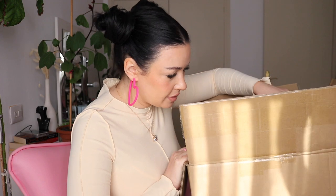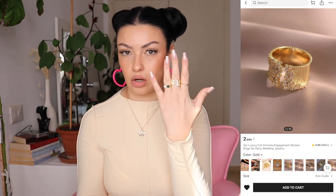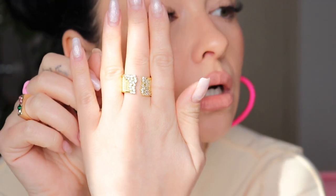Moving on, I got myself a beautiful little ring. I love SHEIN jewelry and this one was extremely affordable. It's adjustable because it has an opening so you can adjust it to your finger size. I paid 1 euro 51. It says 'luxury full zirconia engagement ring for party wedding jewelry.' I got the gold one. It looks so beautiful — it has little diamonds and it's one size fits all thanks to the opening.